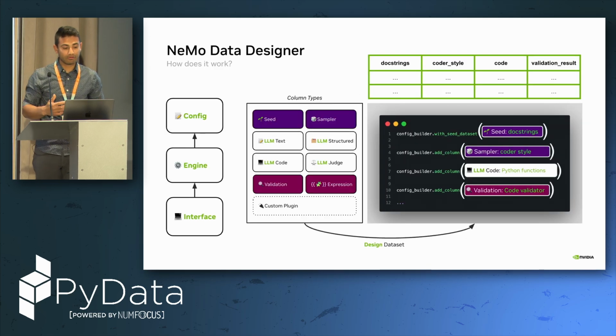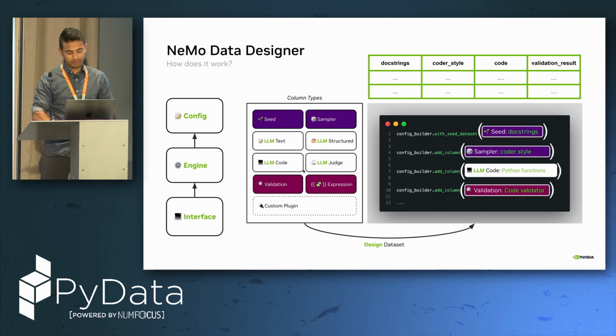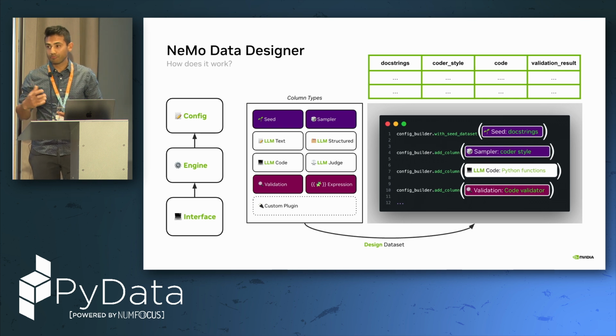So just a little bit about how Data Designer works. The repository itself is a monorepo, with 3 different sub packages in it: config, engine, and interface. It's designed with separation of concerns in mind. The config one is the one that, as a user of Data Designer, you would mostly use, and it has all the classes and abstractions that help you define a Data Designer configuration. And you'll see in a little bit what that looks like.